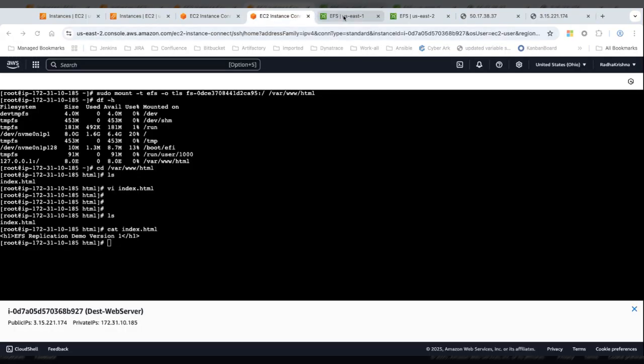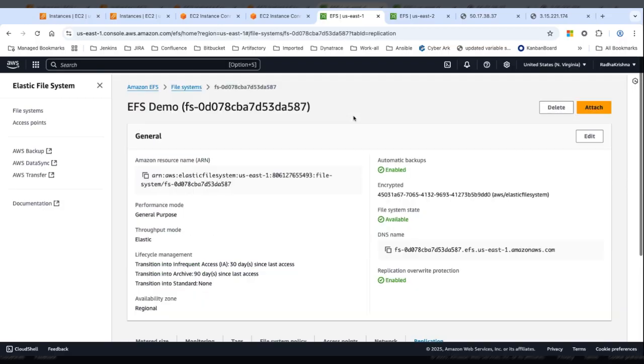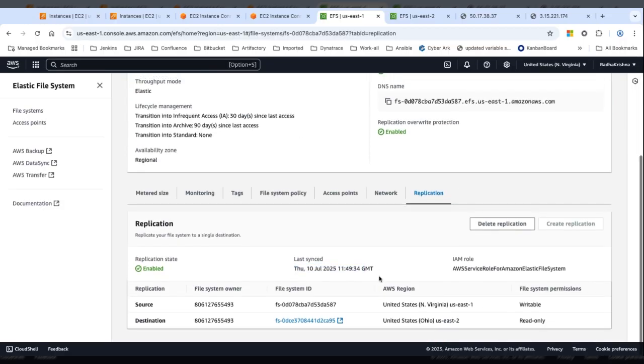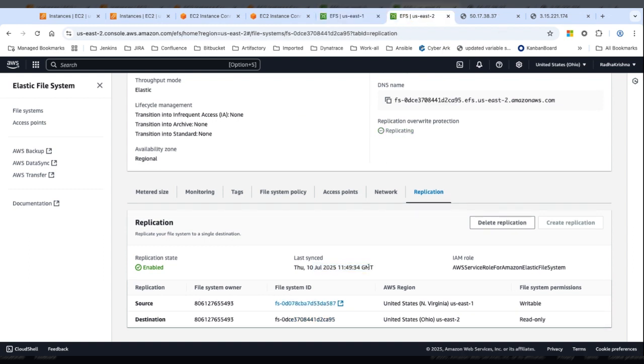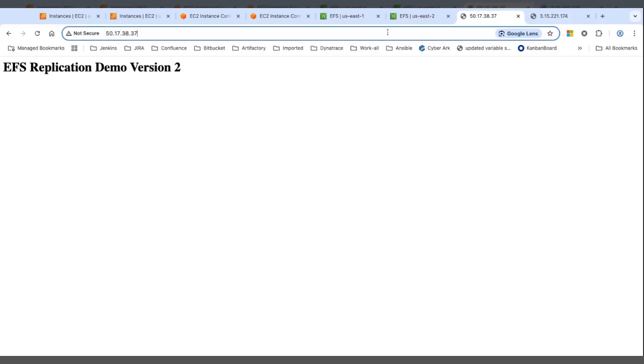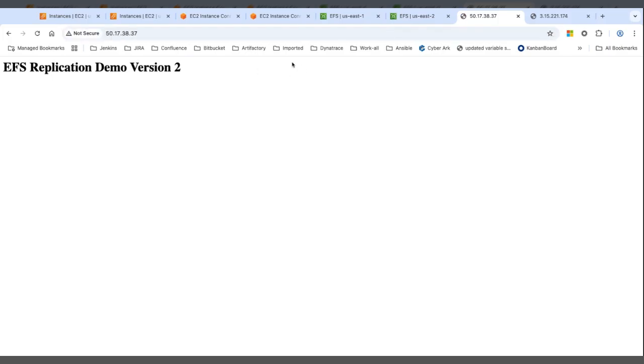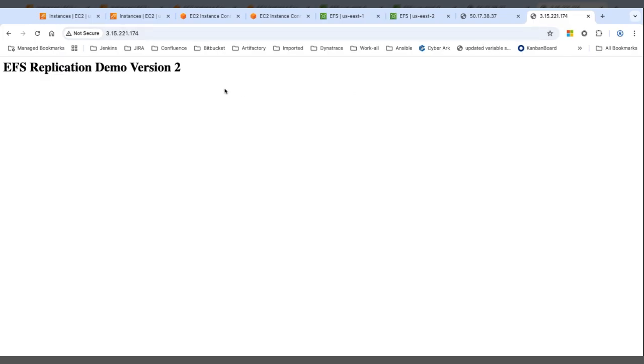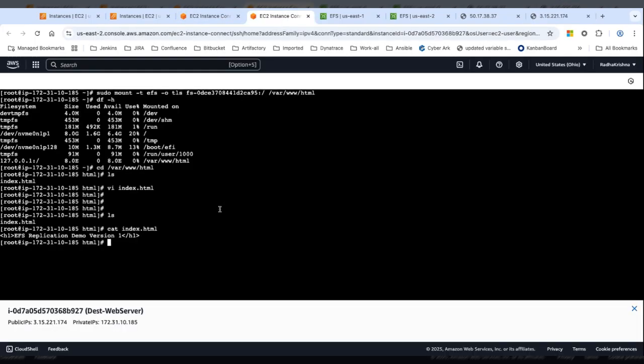So let me check the replication. So this is the primary one. Yeah, replication has already happened. And if you refresh, you can see version 2. And if you refresh, yeah, you can see version 2 here as well.